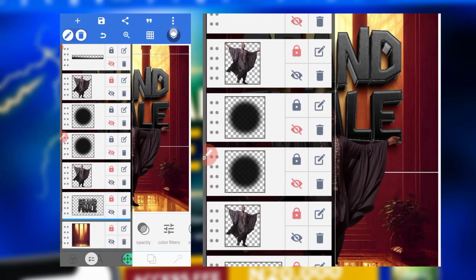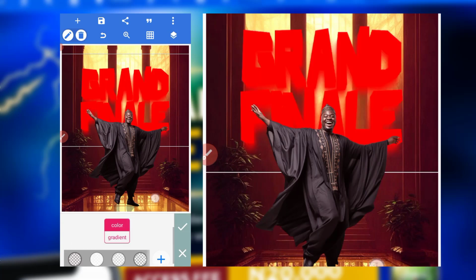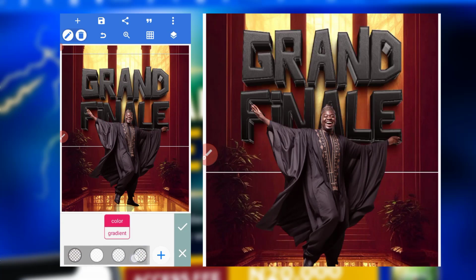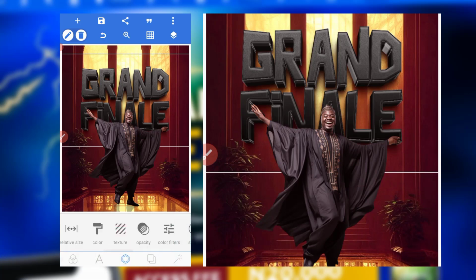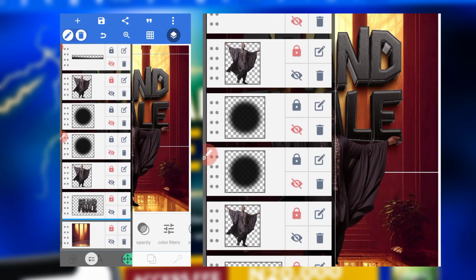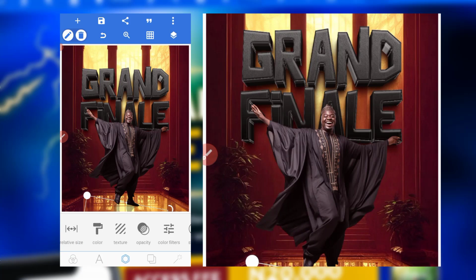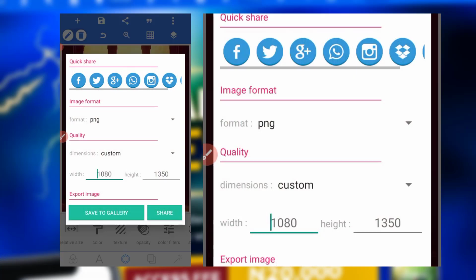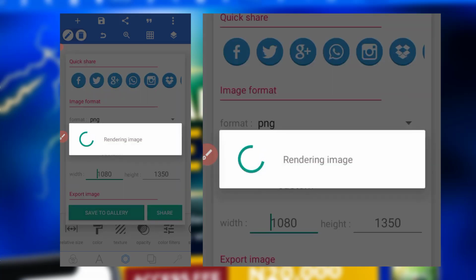Let's see how it's going to turn out. It's not going to turn out bad. It's going to turn out fine. So that is it. You can see my shadow is there. The reflection. I didn't make it black because when somebody is actually reflecting on something that is golden like this, so I will just save as image. I'll be saving this one as image.